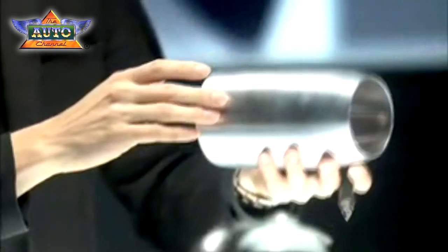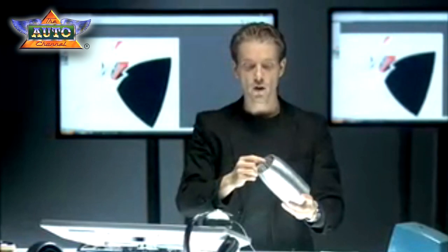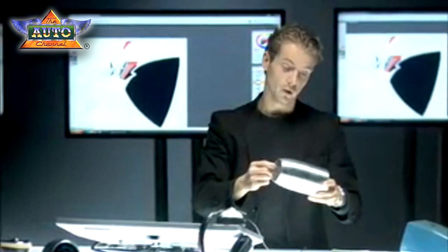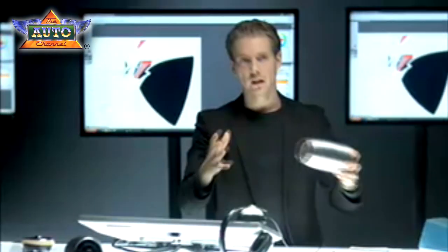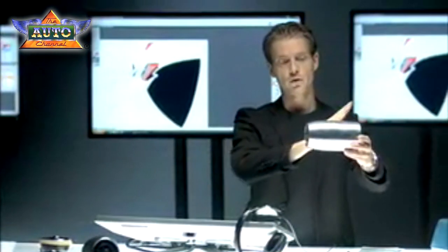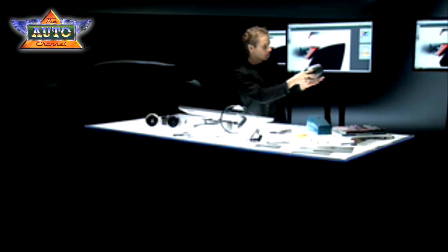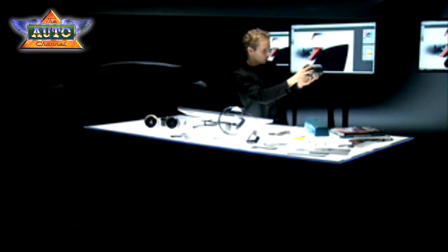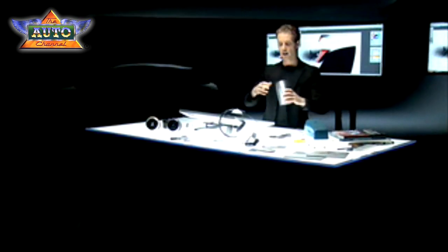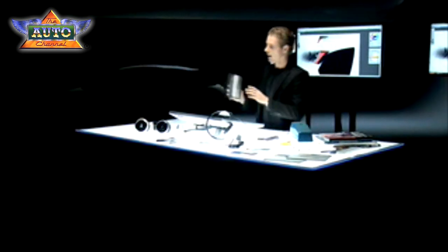This is one of the air vents at a very early stage, one of the original parts. In this case, the modeler turned them from aluminum on the lathe, and then we made the clay model. It's all assembled with the clay model like this, and everything else under the surface. We kept on changing the size and position until we were absolutely satisfied, and the air vents were in the correct place for the driver and passenger.